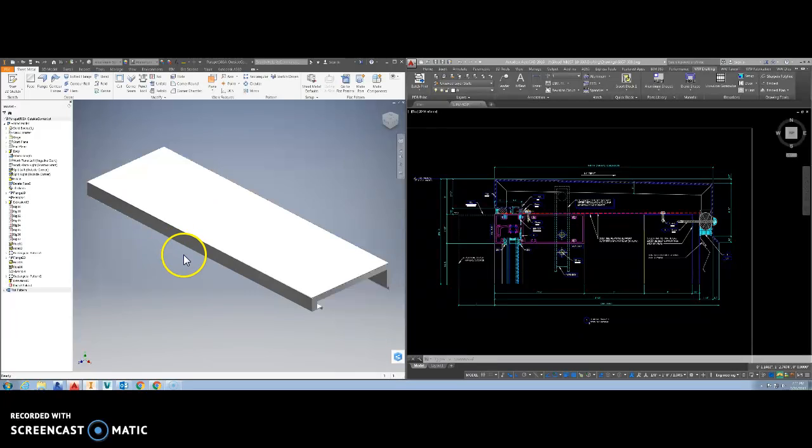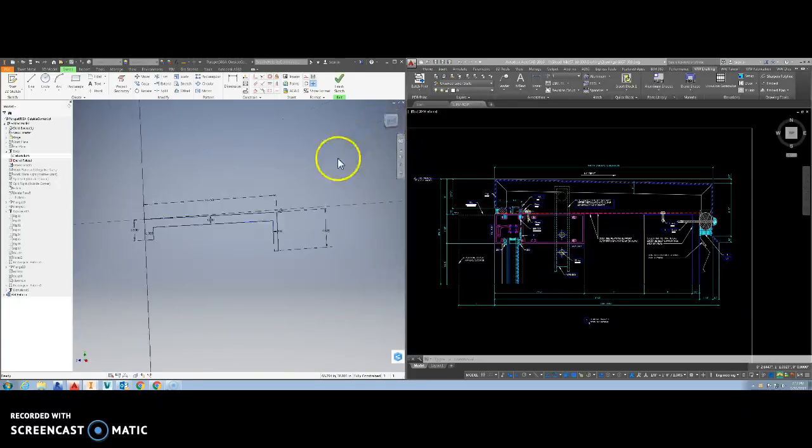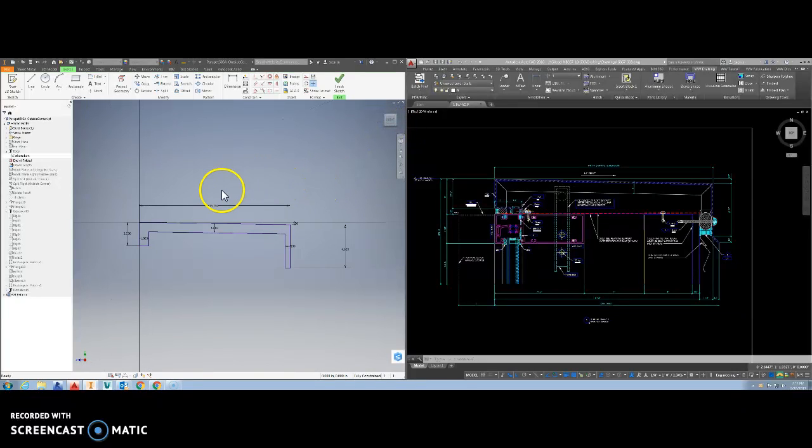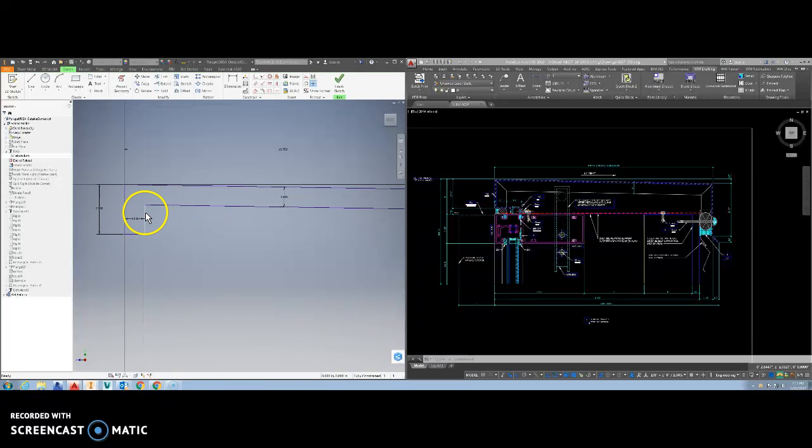Now, to create this, I'll just go through the steps and show you what I do to create the shape that you see over on the right-hand side. So I'm going to start by moving my end of folded over to the body so you can see my sketch. So what we do in Inventor is we create a part and we basically draw a sketch. So you can see these are just a bunch of lines with some dimensions.